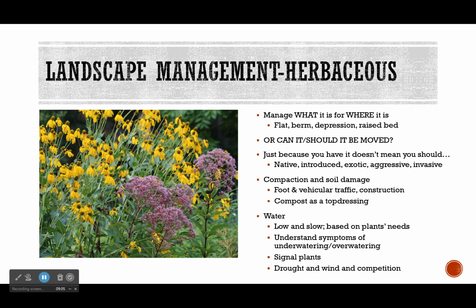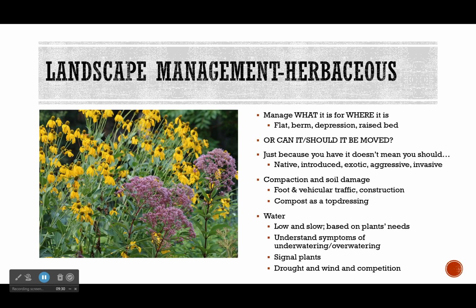Here's where we kind of get into the conversation of native, introduced, exotic, aggressive, and invasive plants. Lots of people want all natives. A lot of us live in an urban environment with very clayey soil, very urban soils. Most of the natives within the state of Nebraska grew up and are prairie plants.